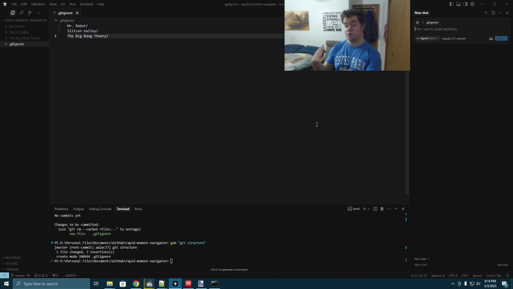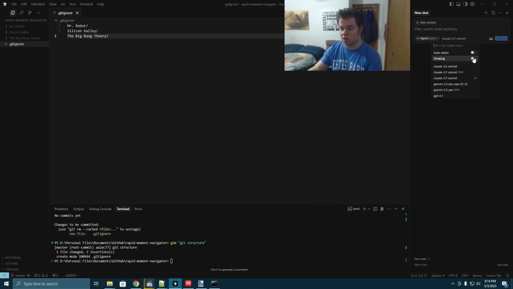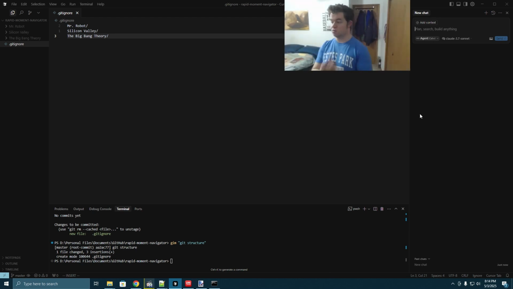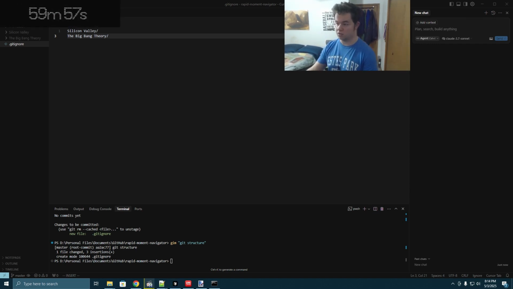So now I have to describe to it what I'm wanting to do. I don't want that git ignore as part of the context, so I just close that out. And I think I do want the thinking part of the model. Then that way it does give things some thought, and I'm sure it's less likely to make mistakes. Okay, so let's see if we can do this in an hour now. So I'm going to start a timer. Ready? Here we go. Let's try to get it done. So there's the timer up in the corner.